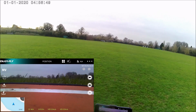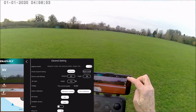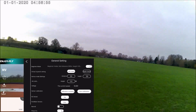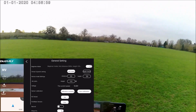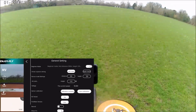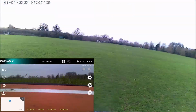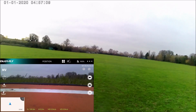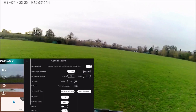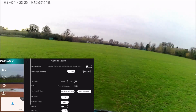Okay, controlled by the remote controller. Then we go into the settings in the top here. Now at the moment it's in beginner mode, and normally in beginner mode it says that it should calibrate the gyro automatically, but we've still got a flashing green light there. I go up here, it does say it's connected to 3 satellites, but I think it is safer, and I'm going to go out of beginner mode.